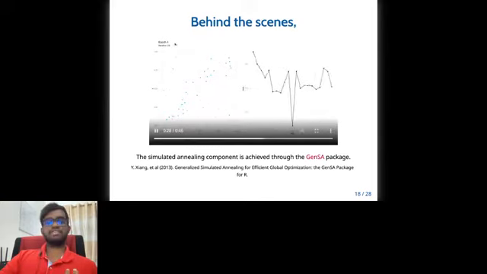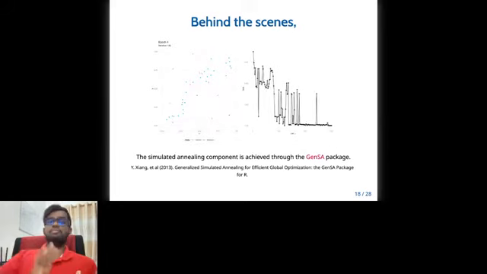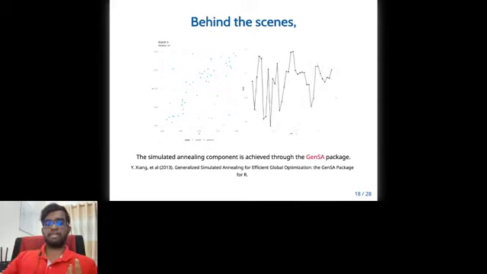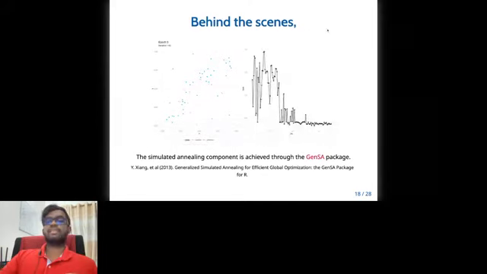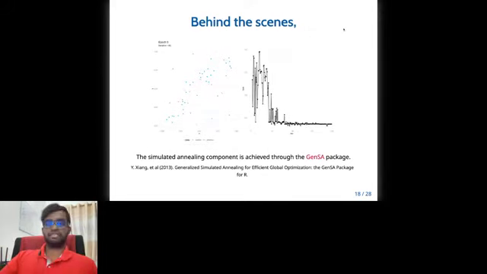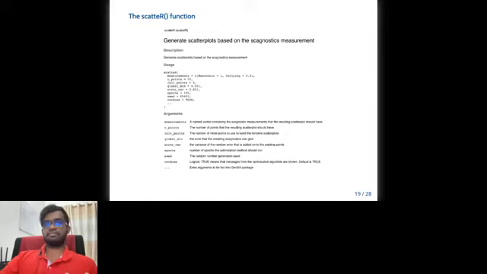Likewise, this will go on for another epoch. I have only shown here the first 200 iterations, but it actually went on for a longer period. And simulated annealing is done through the GenSA package in my case, and that is how the entire scatter algorithm works.